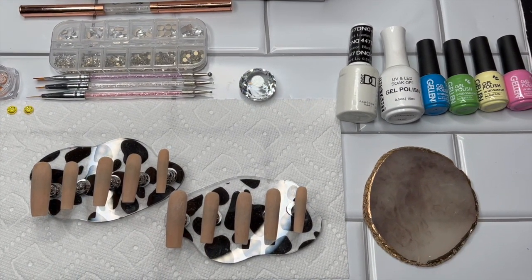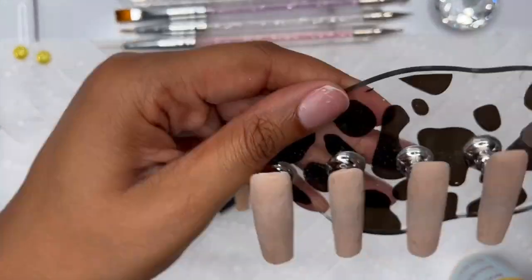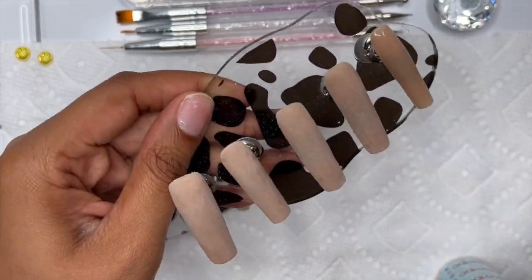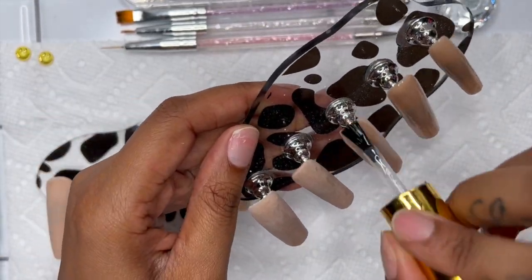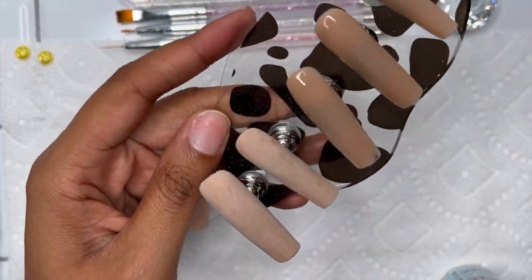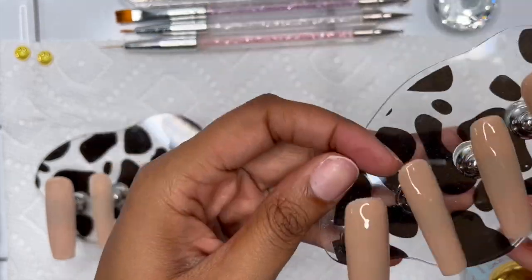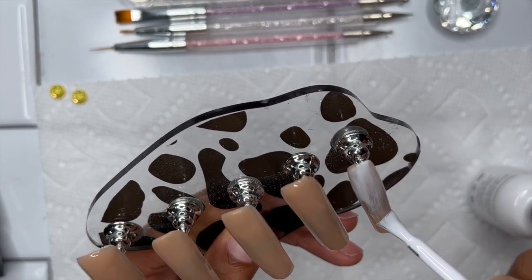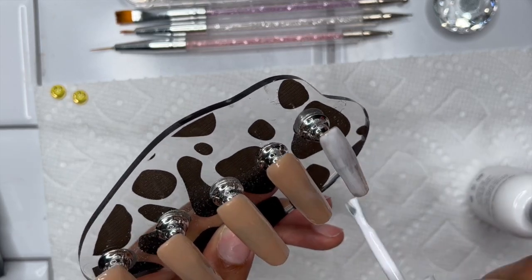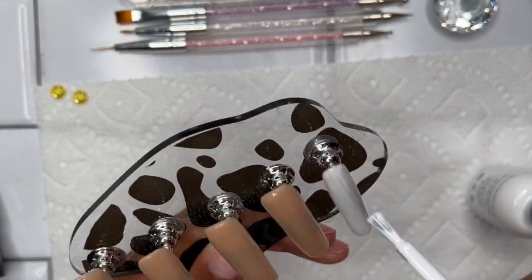Today I will be doing some press-ons inspired by a look I saw on Pinterest, I believe. I already did the acrylic application, so now it's just time to put on the base gel and get to creating. So swipe on all this base gel, and again, gotta do those thin coats. This is gel, not regular polish. I'm forgetting that, but I have to remember to tell myself this every time.